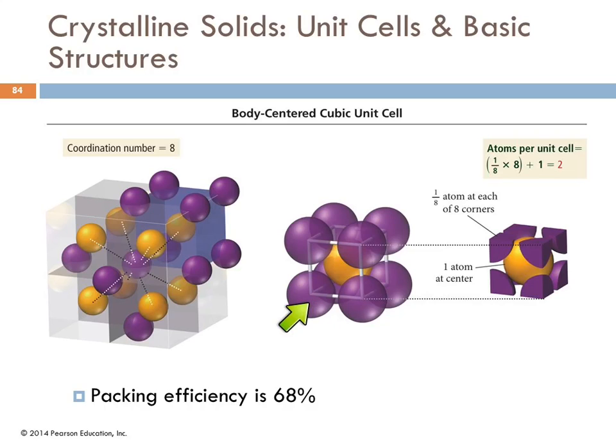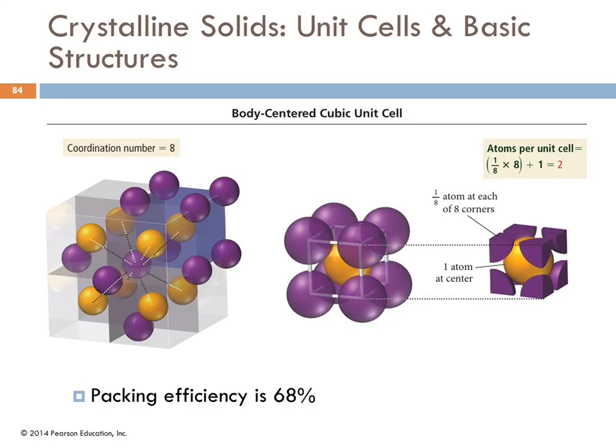And then to look at coordination number, again, we're expanding it a little bit so we can see what's going on. So here's one unit cell. And what we're going to do is look at this purple ball, which is in the corner of that unit cell, and see how many other atoms are directly touching it. It's not touching this one, and it's not touching that one. They don't touch along the edge of the unit cell. They touch diagonally. And so this guy is touching 1, 2, 3, 4, 5, 6, 7, and 8. This one's coming out at you. So the coordination number is 8.